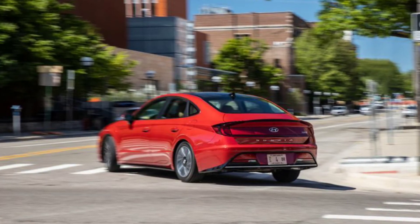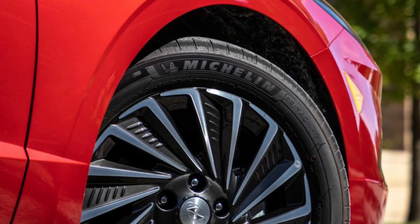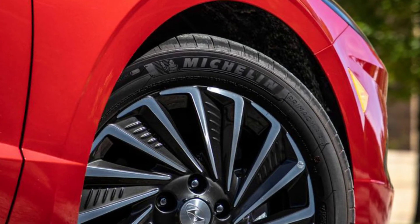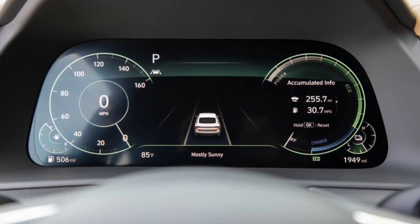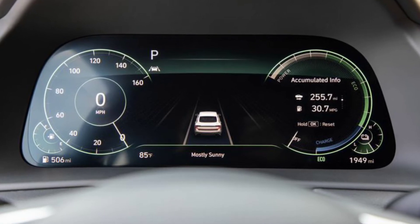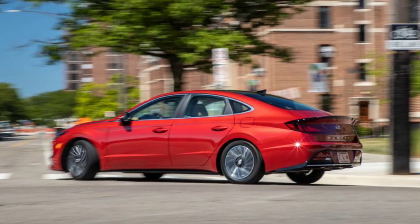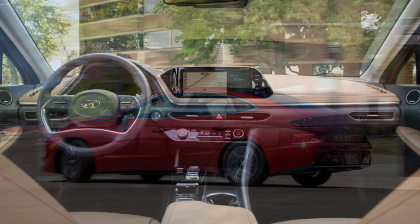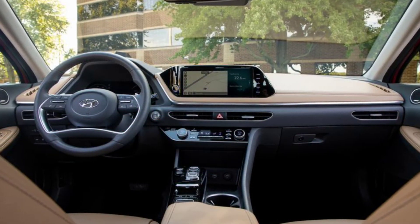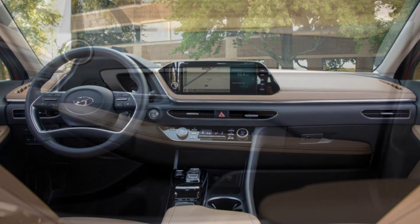Honda's top Touring trim for the Accord Hybrid can be equipped with a set of 19-inch wheels, which likely hurt its fuel economy in our most recent test. When we tested a 2020 Hyundai Sonata Hybrid, we achieved 51 mpg during our 75 mph highway fuel economy test, and we barely noticed the fuel gauge ticking down during our time with this 2021 example. The 2021 Sonata Hybrid is EPA-rated at 47 mpg combined, while the Blue model earns a 52 mpg rating thanks to its 16-inch wheel and tire package and the removal of the spare tire. A Honda Accord Hybrid only managed 35 mpg in our highway fuel economy test — a deficit that can't be ascribed to any one factor, but on the highway the Sonata's conventional automatic transmission and smaller wheels and tires definitely gave it an advantage.